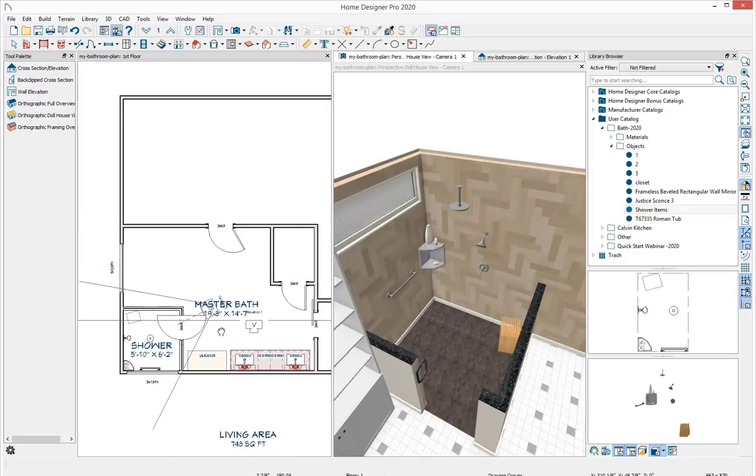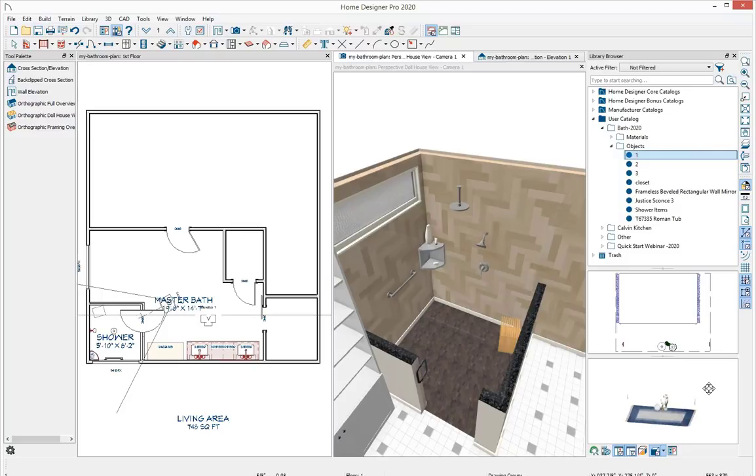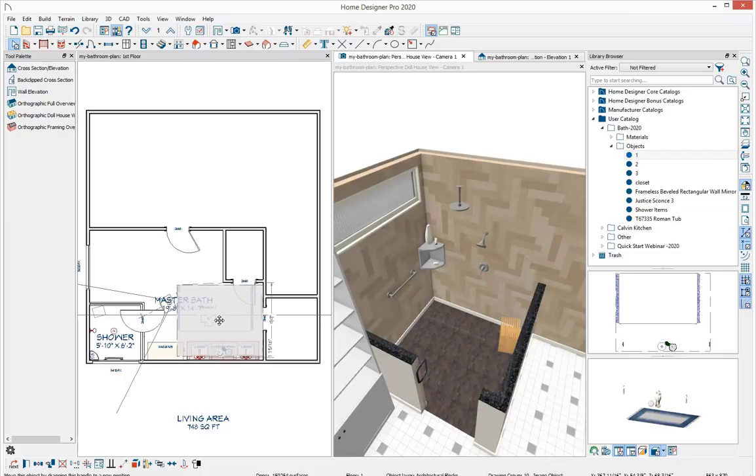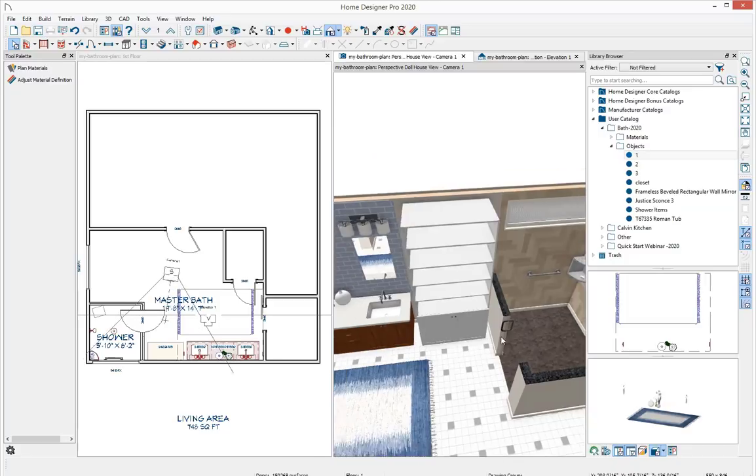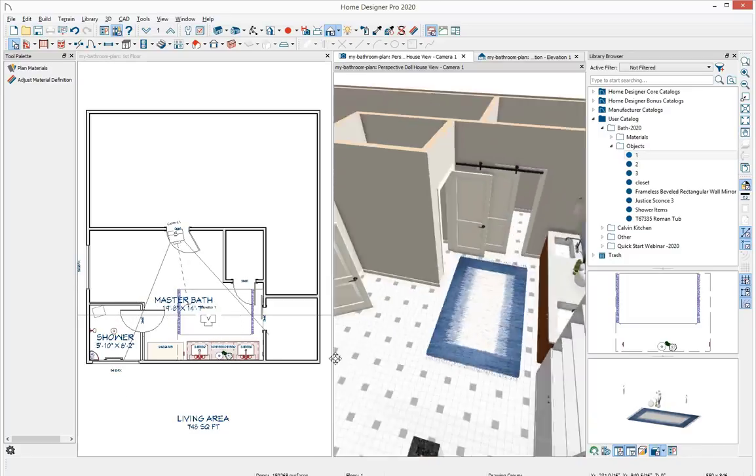I've also made architectural blocks for my other items as well. So I'm just going to drop those in here. You can see that this is for the flowers on the countertop as well as the rug on the floor. So I'll just click to place. And I'll scoot it into the right position. And then let's take a look in the 3D view as well. That looks pretty good.